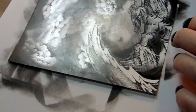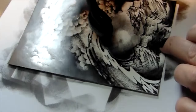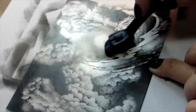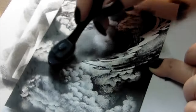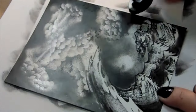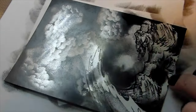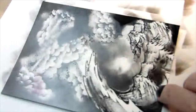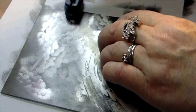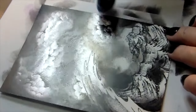It is beautiful. So I'm tapping in underneath the wave, because I want it to be quite dark near this moon. And you want to be careful, it has to be very light, because you don't want to leave any corner marks from the applicator. So I am just going around, but I am going to add some white. The Color Box white pigment ink is amazing when you want to add white to anything. I love that ink, and I know that the video that I cased, he used that as well, and I had it, so I thought, why not? I'll use that too, because I have it.